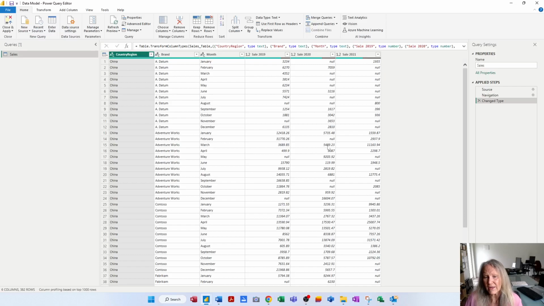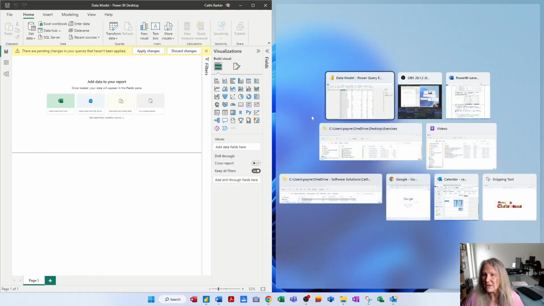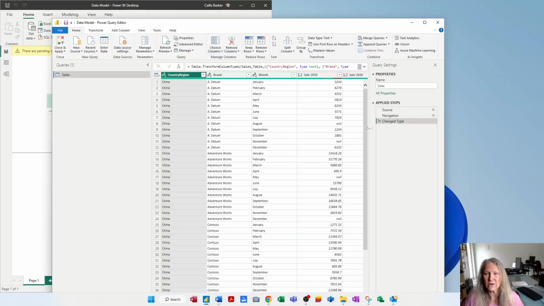So what you've got now effectively is two windows you're working with. You're working with the Power Query editor, but you're also working with the Power BI screen, which is this one here. So you jump back and forth between these two, or we could put them side by side. I'm looking at Power BI here, so if I press the Windows key and hit the left arrow, I'll put that on the left, and on the right, I'll put Power Query.